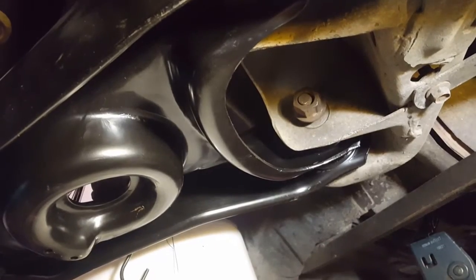It can be challenging getting these lower control arms to fit back in, but we got them in. This is not a really easy task, but it's not that hard. You work with it, and you can get them in. These bolts are tightened up to 148 foot-pounds. Also, this ball joint is tightened up to 129 foot-pounds. So 129 on that, 148 on these bolts. They get real tight, and 30 to 40 pounds on the castle nut that tightens down the outer tie rod. These bolts here are about 75 to 110 foot-pounds, I believe. As long as you get them real tight, you're not going to have any problem with those bolts.